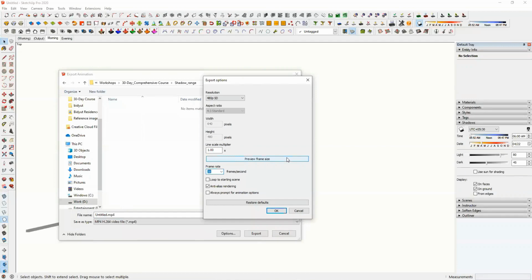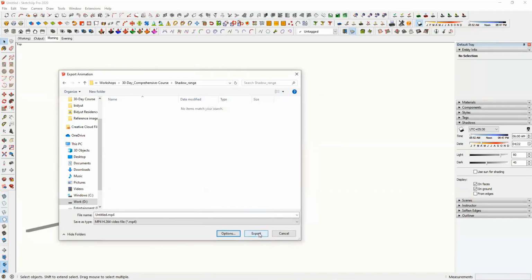we have 13 hours, right? So I will type in 13 here, and make sure loop to start is off and anti-aliasing can be on. Okay, so we can also specify the resolution. Let's have it on the HD resolution only. So you can specify it manually also by going to custom. But this is important. This frame rate is important, that it should correspond to the hours for which we are creating this. Okay, so let's save them.